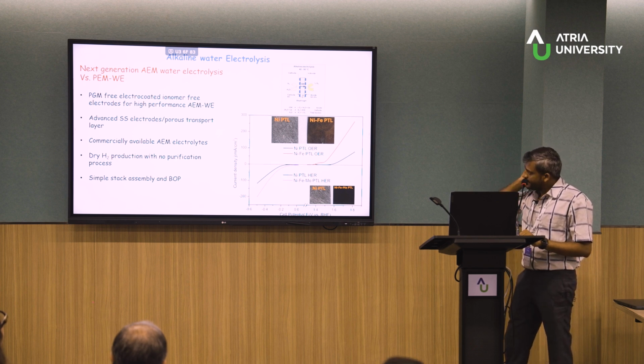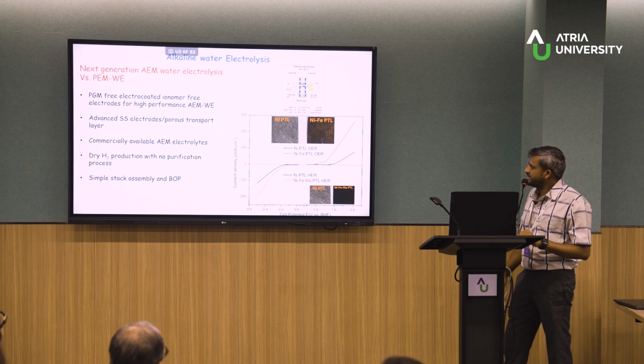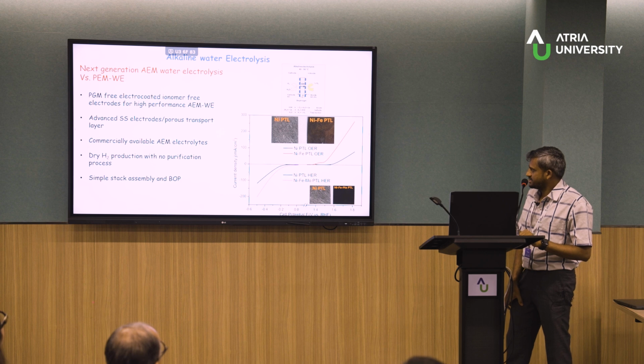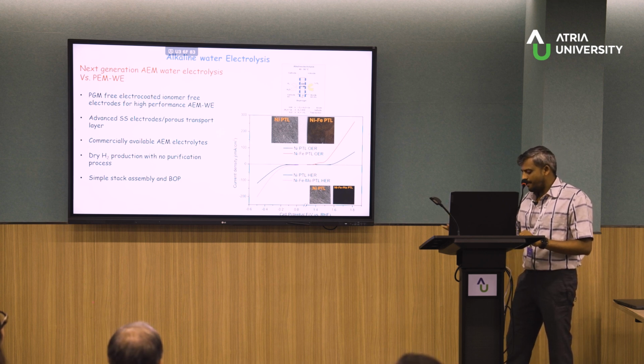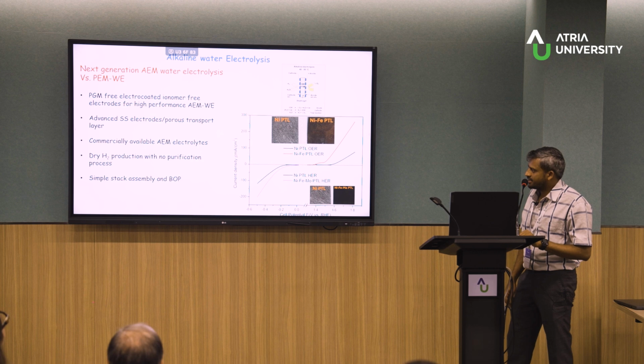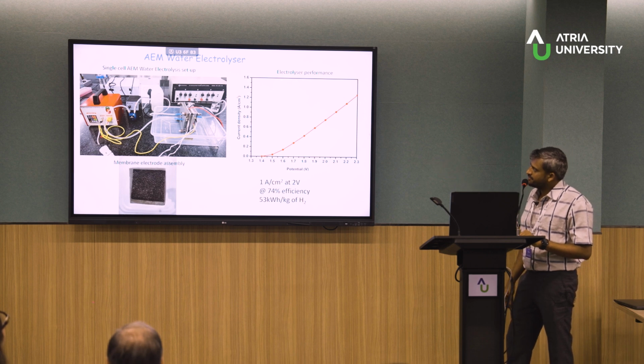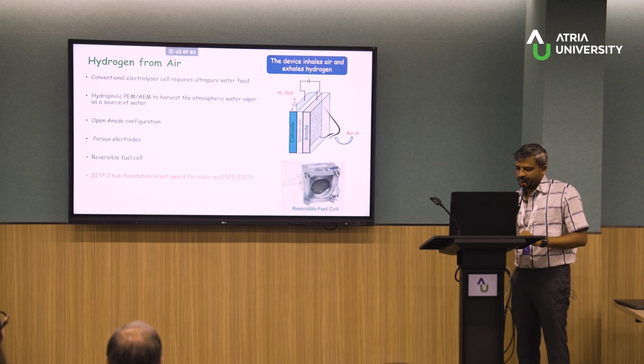Here we have a strategy where we can directly use porous transport electrodes instead of using any nanometric catalyst with binders and ionomers. This allows us to fabricate the electrolyzer simply, and the balance of plant is also simplified. Here are some preliminary results showing that this direct use of porous transport electrodes in alkaline electrolyzers can be realized, where a full cell electrolysis system with a single cell has been set up and studied. We can see some performance which gives a good current density at a very high efficiency, and also the energy consumption for hydrogen generation.